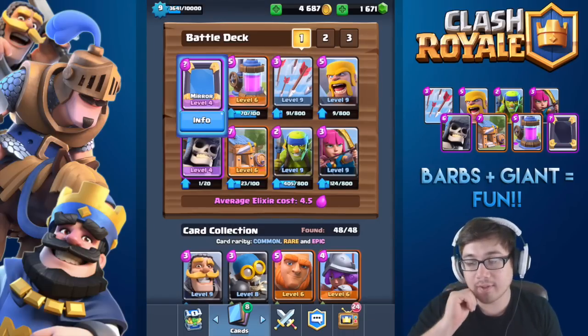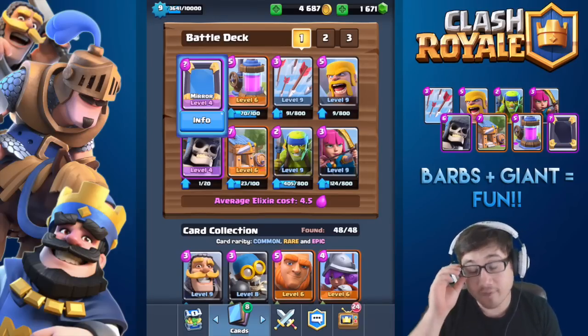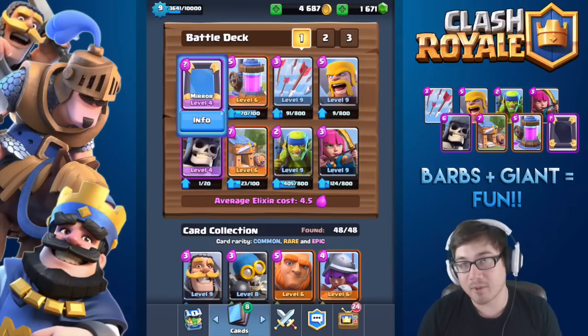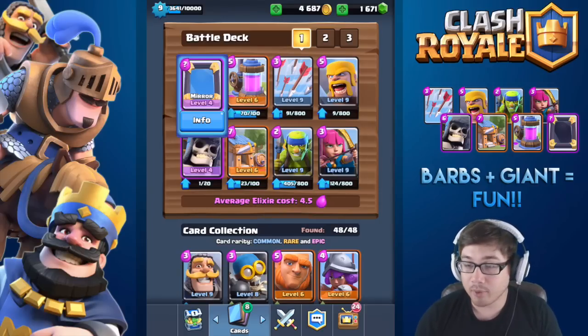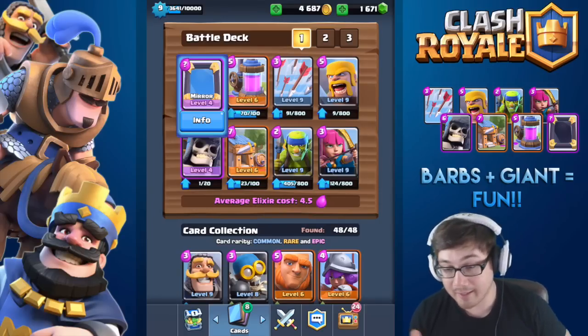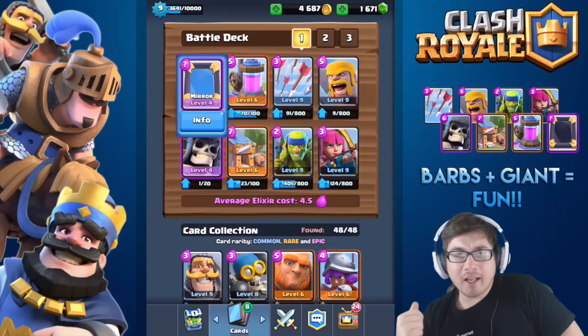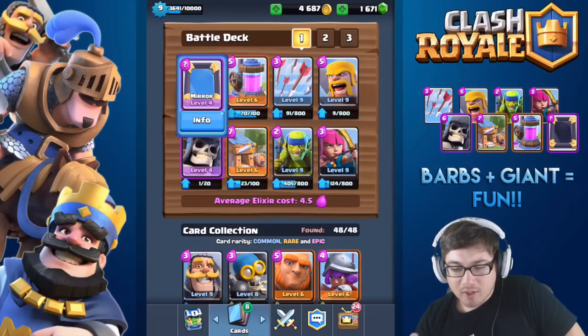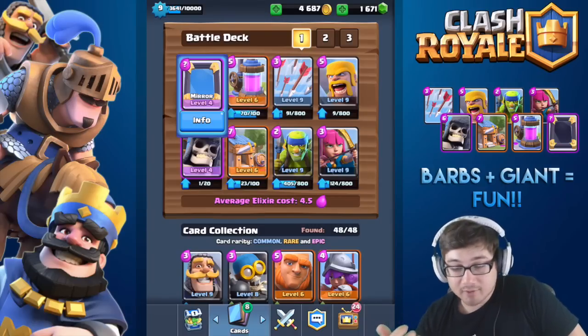Now, the way this works is I do try to get a pretty good Elixir farm going, so just a bunch of Elixir Collectors, if I can. If I can't, I try to manage without that for the time being until I hit the double elixir point, and then I can start working on that at that point. But basically, it ends up being a mass amount of troops, along with the backup of the Giant Skeleton.